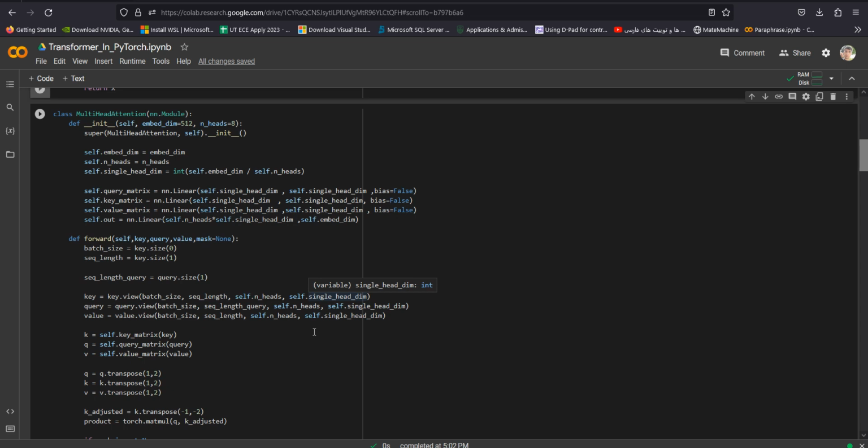Which in here is the embedding of each word. So for each word we create a query vector, a key vector, and a value vector. Each of the vectors will be of dimension 1 by 64. Also, it's very important to mention that in the previous episode, where we were doing it in TensorFlow, we set all of these vectors equal to x, so they were all equal to each other.